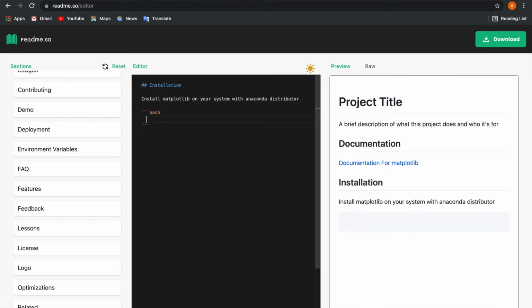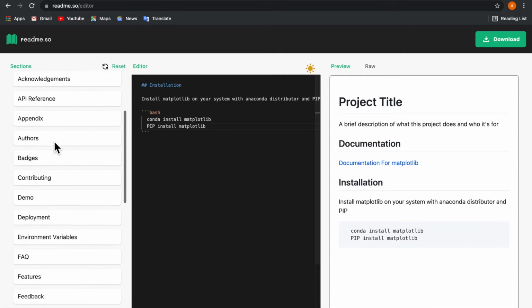I can give anything I like. I think the code is conda install, this should be a small i. Install matplotlib for Anaconda distribution and pip. For Anaconda it will be conda install matplotlib, and for pip users it will be pip install matplotlib. Here you can see the preview.